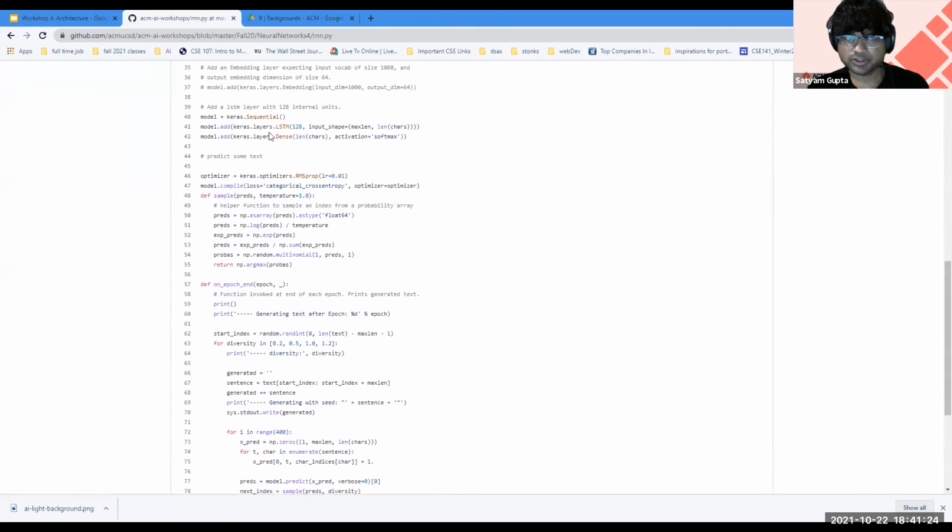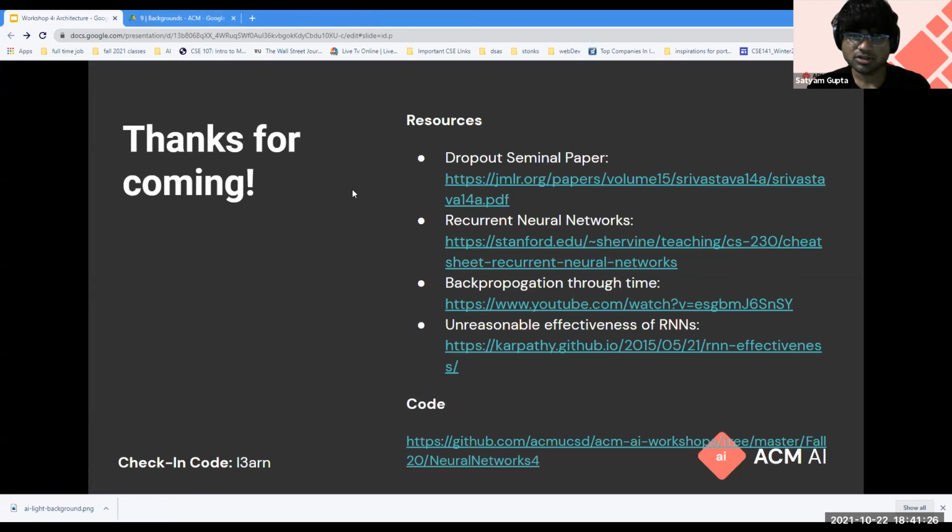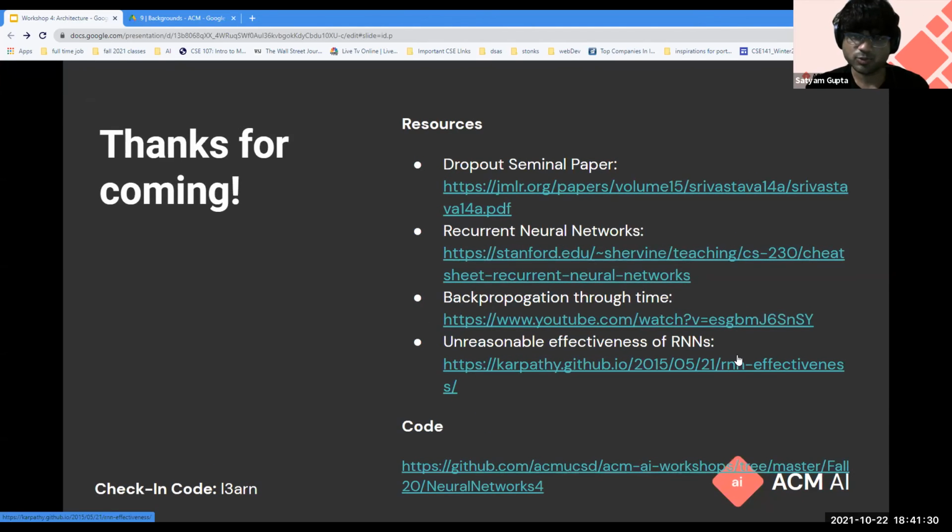So for the coding part of it, most of it is just choosing your own layers after you've decided which layer you want in your neural network. Just search Keras layer, Keras dot layer or something, and it will give you that documentation. So you can use that. And that would be it.